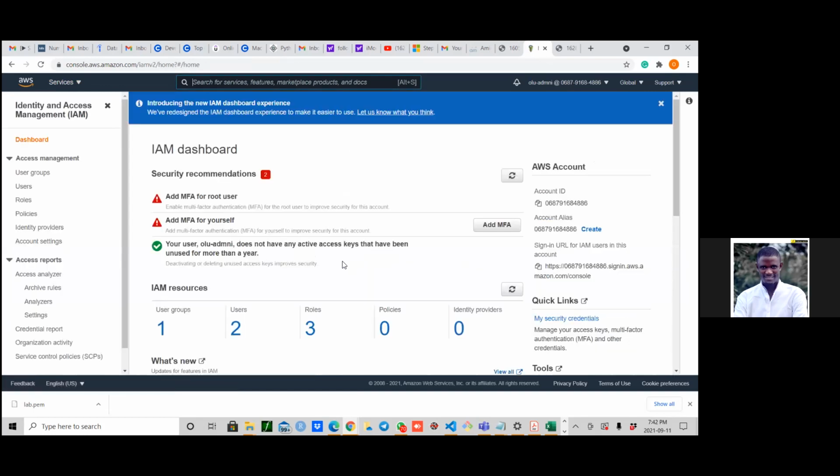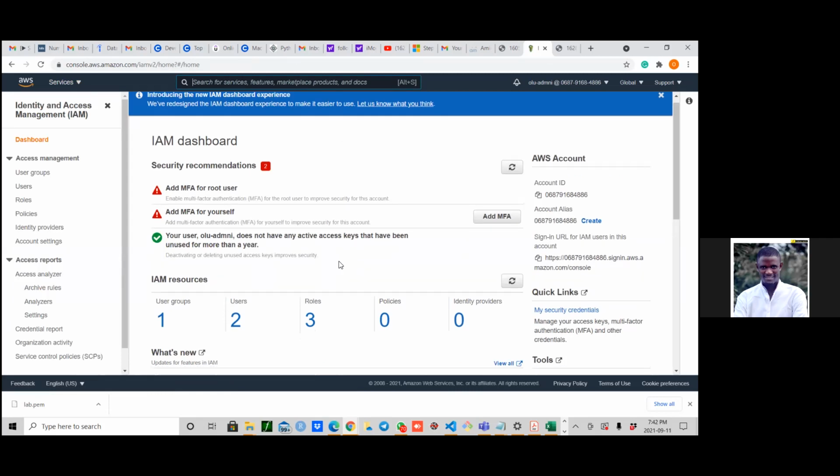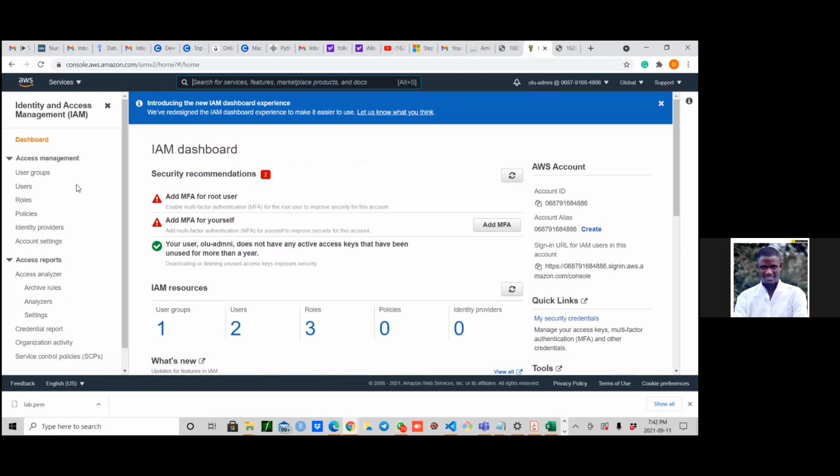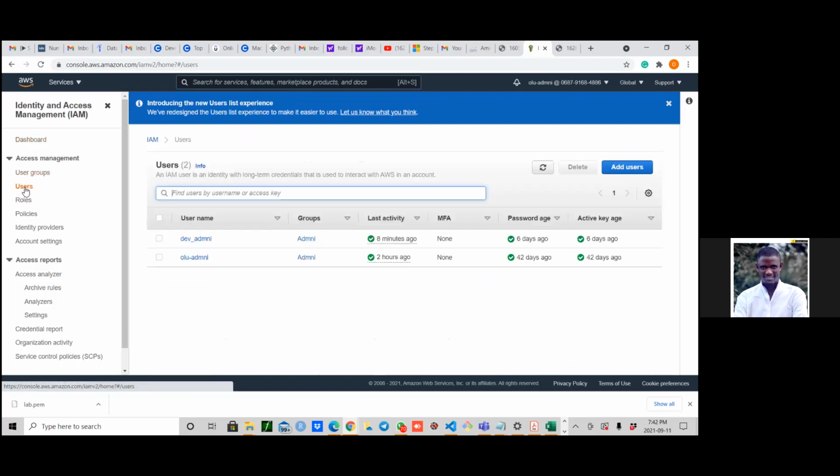So go to the user you created that time. Click user, not user group. Click the user. This is the user we are using now. Is that the one we are using? Which one are we using?